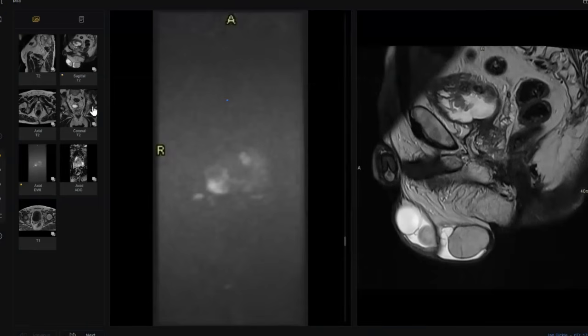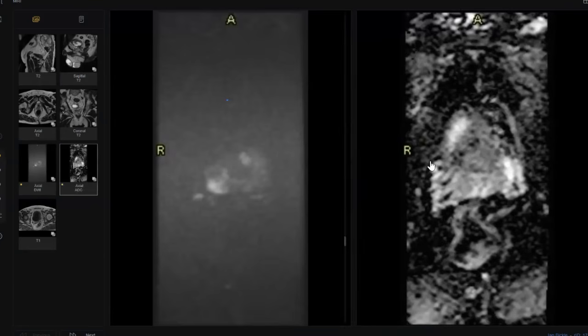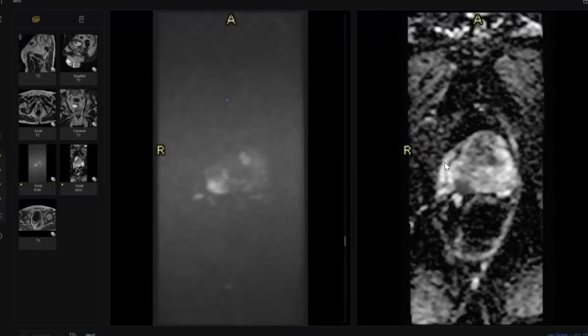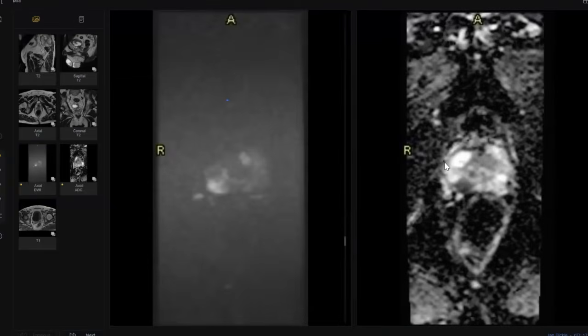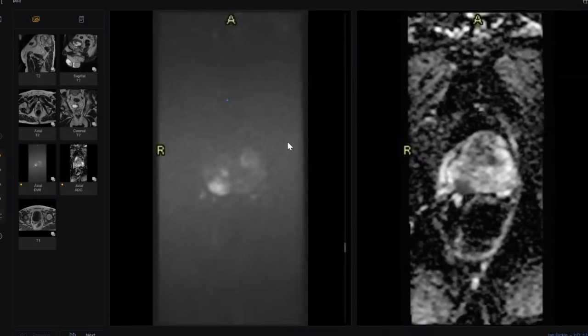Do you think there is only one suspected focal area of malignancy at the prostate, or more than one area? Sir, I can see that one is located in the right peripheral zone, and there is another one located in the transitional zone on the left side. Excellent. Thank you, doctor, so much.